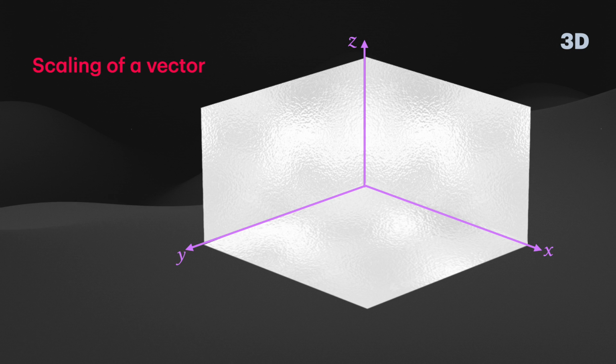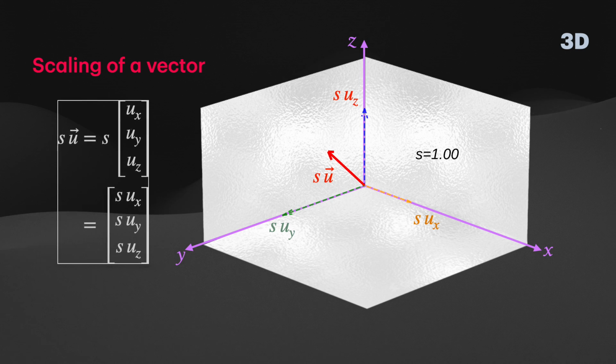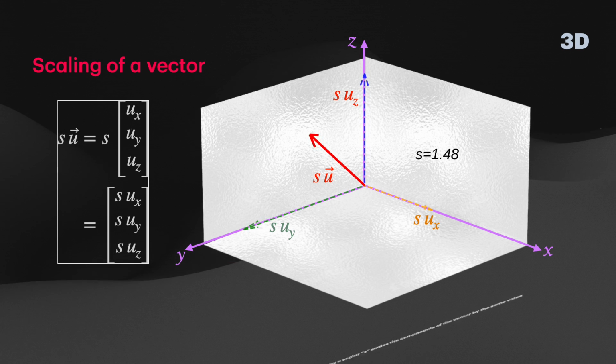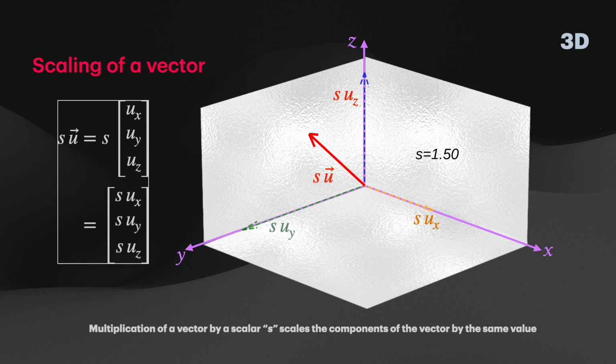The process of increasing the magnitude of a vector without changing its direction is called scaling. When we multiply each entry in the column representation of a vector by the same number, its direction remains unchanged, but its length varies in proportion to that number. This animation shows that effect. The vector is scaled from 1 to 1.5 times its original length over a duration of 15 seconds.